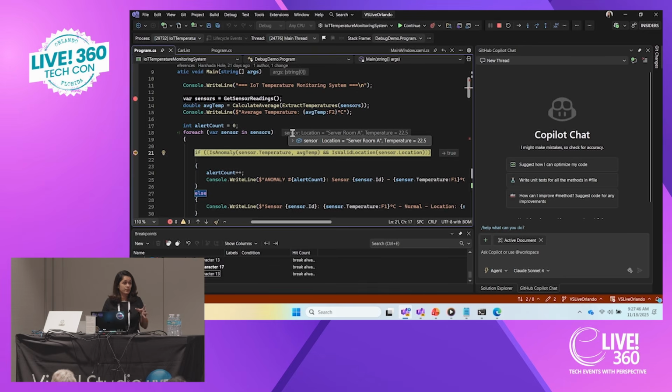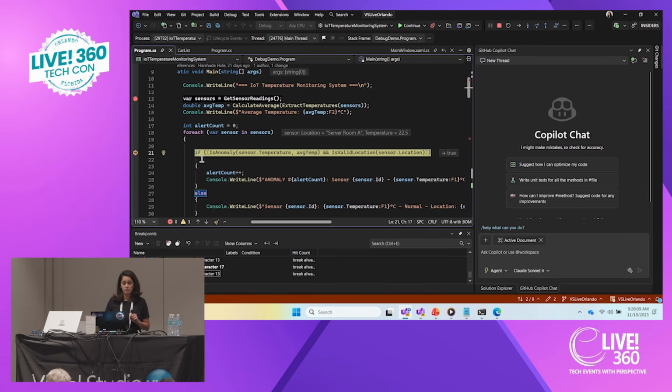And because it's a complex object, you should be able to pin the data which you're interested in. For me, the location and temperature is something I was interested in. So I pin my data here. So it's super easy to see when you're going through that loop. You don't need to hover your cursor anywhere. You're just able to see the data right there in the editor as you're debugging.